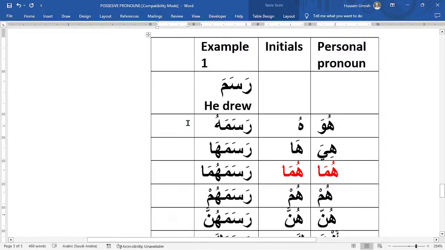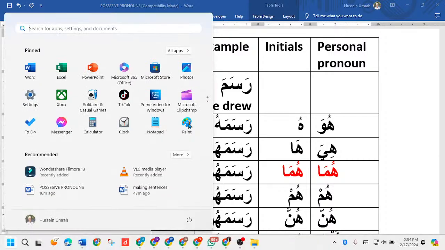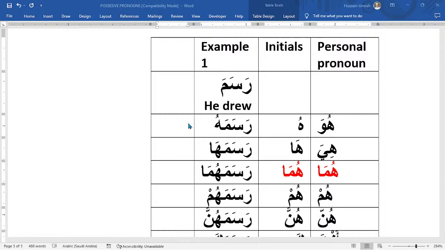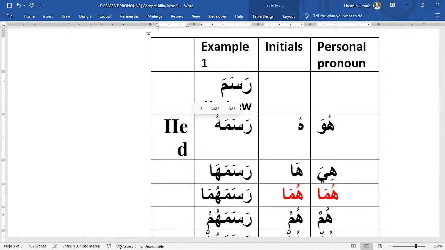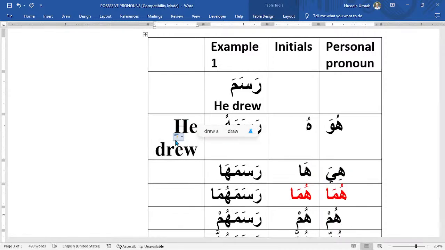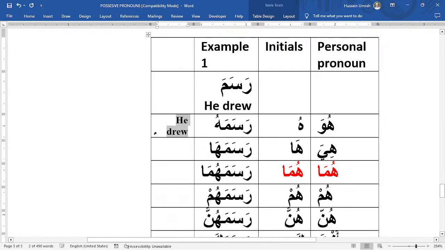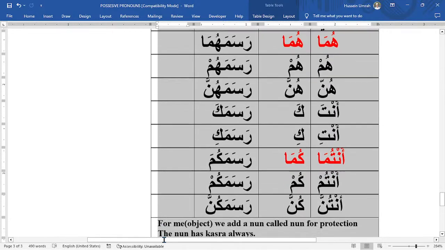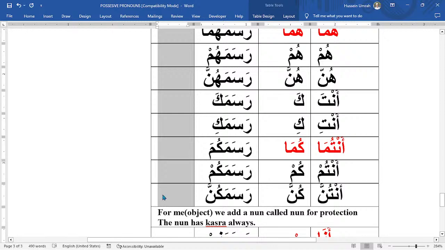So we have he drew. This one is he drew. He drew. Then let's remove the beginning. After removing it we copy it, then repeat it for all these others.